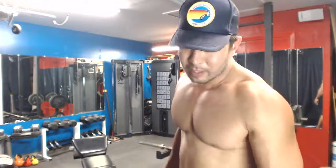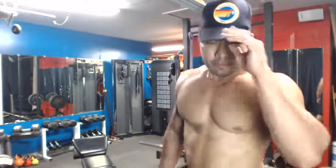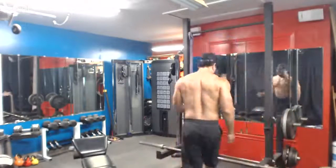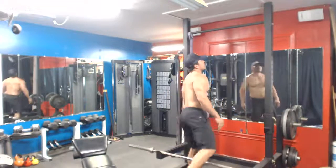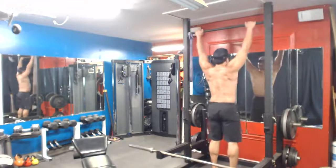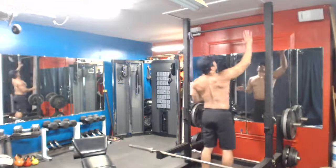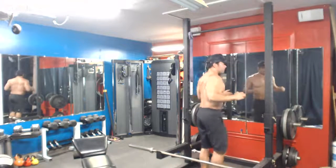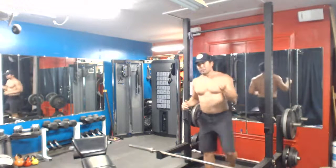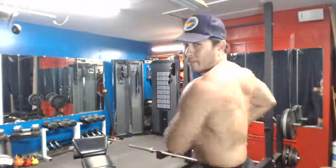Then what I did was wide grip pull-ups. I did 3 sets of 5 reps with 4-second countdowns and explosions going up. Okay, so I'm gonna show you what that looks like. This stuff's actually kind of hard. So let me put this right here. And essentially 5 reps, wide grip, all right, because this is an actual pull-up, wide grip pull-up. So not a chin-up. Chin-up's always hands like this, but a pull-up is overhand like that, all right? Now this exercise is to build the width of the back, whereas the preceding exercises were for the lower back and the middle part of the back, okay? So middle part of the back, middle part of the body.